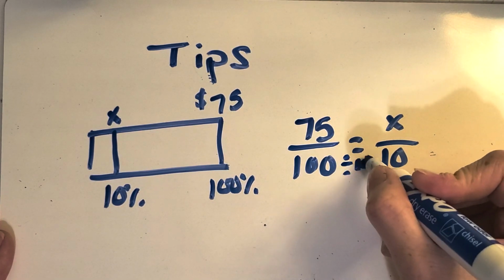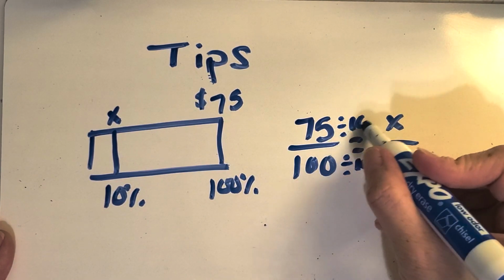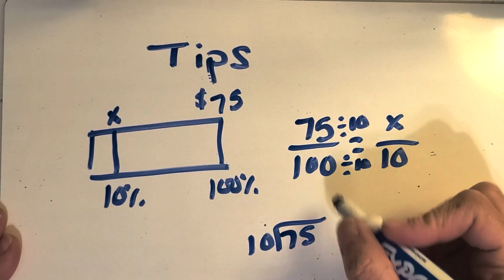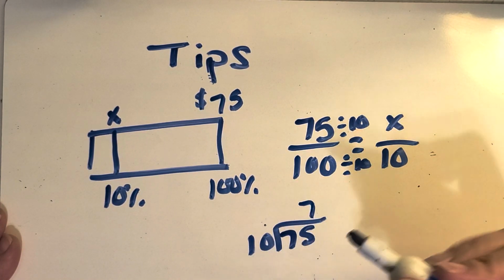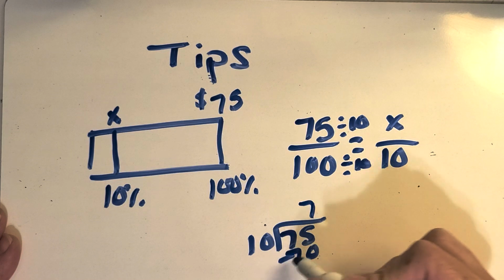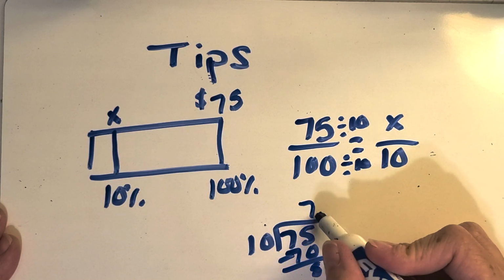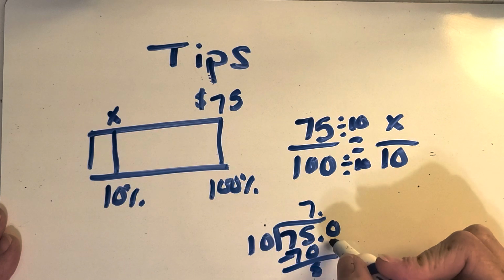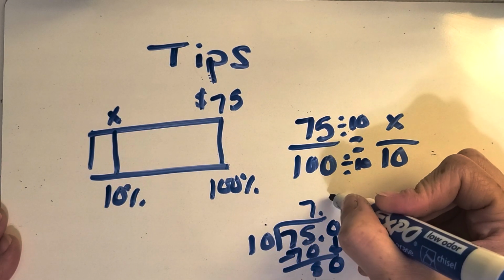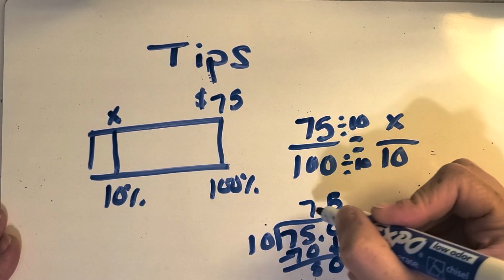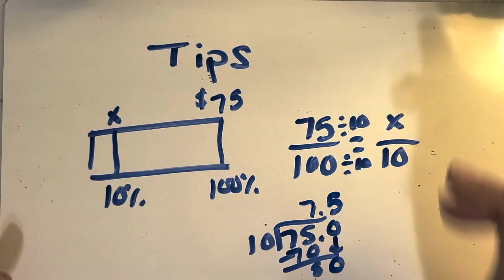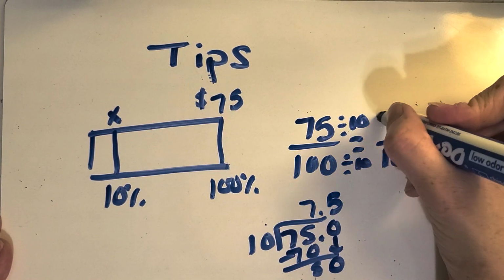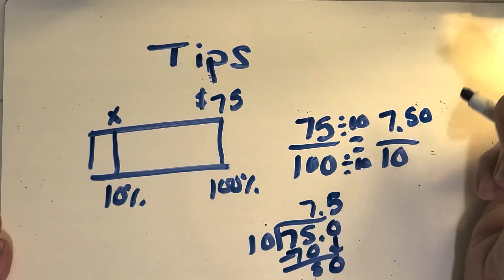Okay, and you probably found the same pattern that I did. We can divide by 10 to get our unknown. Okay, and you're going to notice in this division problem that we are going to need to put a 0, a decimal point and a 0 to continue this problem. And we get 7.5, which can be represented as money like this, $7.50.